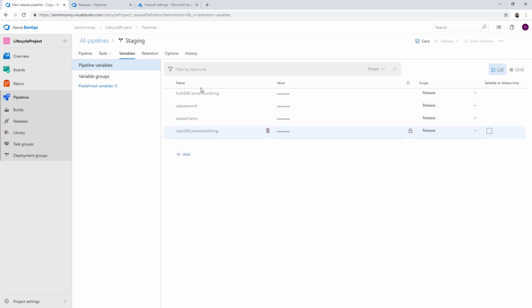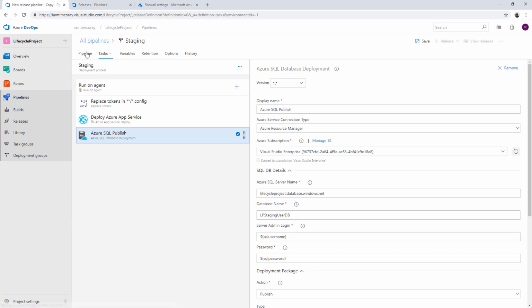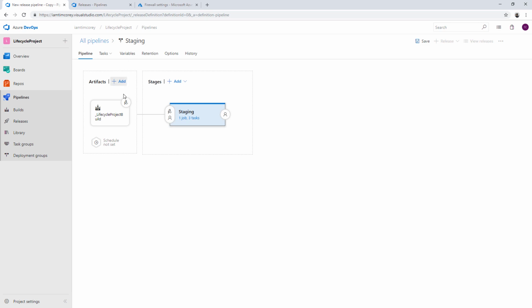So in some ways, it's kind of a bummer it didn't copy. We would like to have these two copied over, and we could have gone and created variables at a higher level, but that's okay. This is just fine, and it will work, and it's saved now for staging. We didn't make any other changes to our pipeline, so now we can hit save. And the only thing that we still have to do is this continuous deployment. So let's do that first.